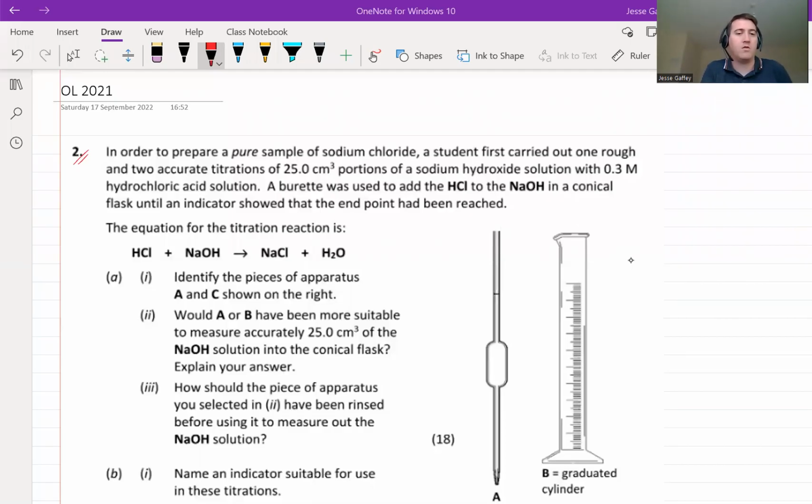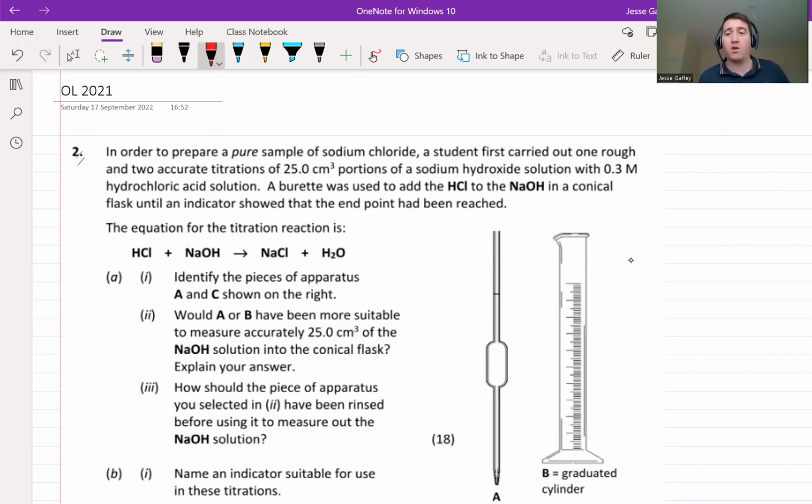In this video, we are going to be looking at an exam question from 2021 on the ordinary level exam paper. It was the titration question, question 2. So if you have your exam papers, it's a good idea to find that question. Go ahead and open it up, and you can work along with me. You will need a piece of paper to practice the answers on. You will need a calculator, and you will need your periodic table.